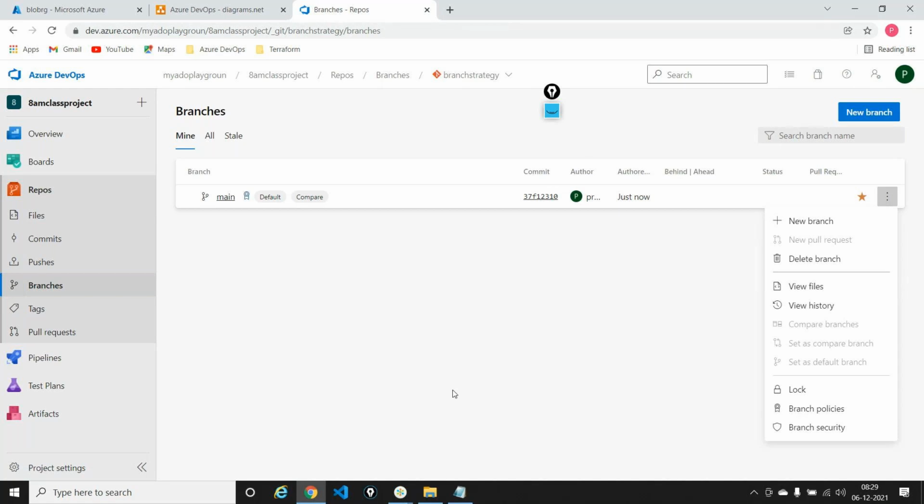We can set that up, but it is not advisable to set up a branch policy for a test branch, because all these branches are used by the developers in order to make changes. If you even go ahead and set a policy on the test branch, the developer won't be able to do a direct change on top of it. So it doesn't really add a lot of value if I set up branch policies on a test branch as well.